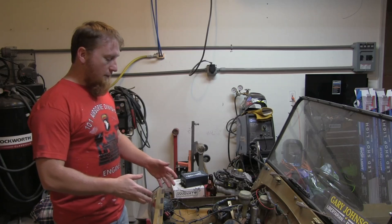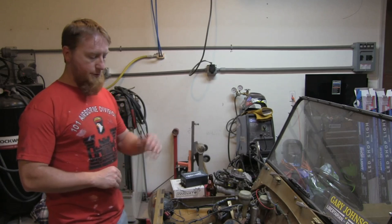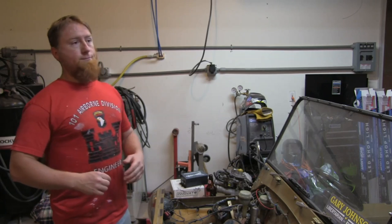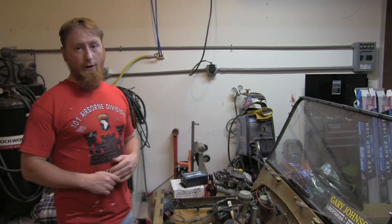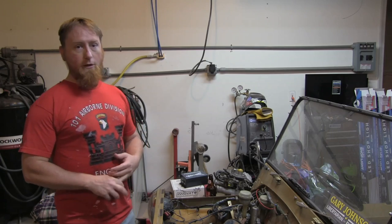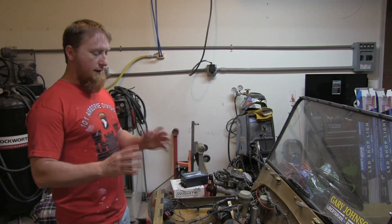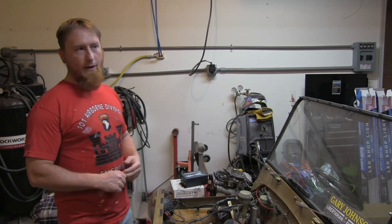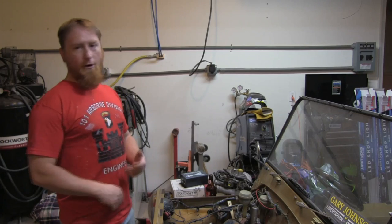Basically, I'm running a single 1¾-inch SU carb on a 1098 in the Moke here, which you'll see plenty of. The system runs fine, but I'm not really a carburetor guy. In my opinion, a car should have fuel injection. That's just the way it is. Fuel injection and electronic ignition, I'm a big believer in those two items for engine management. The carb works fine. The car's not slow, it's not fast, and I'm not really doing this for a power gain. I'm just hoping to get a little bit better drivability.